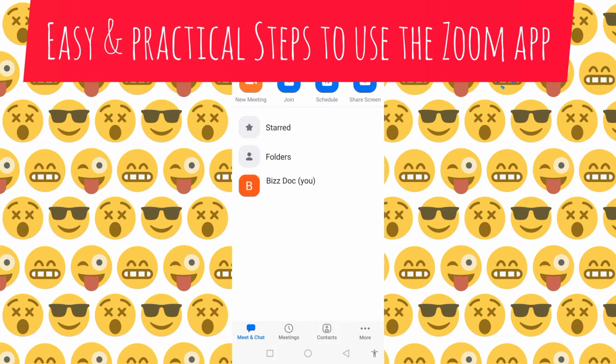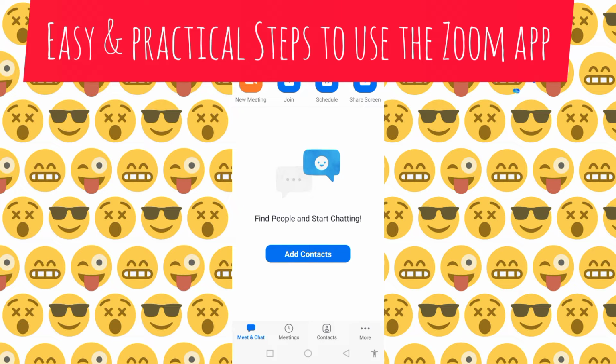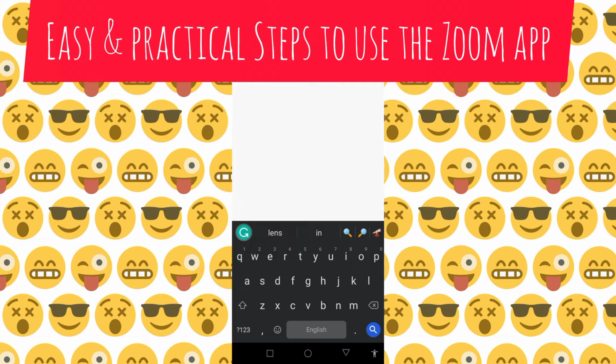Wow. So on your device, once you're done installing or downloading your Zoom app, and you click on open, it will bring you to this interface. So on this interface right now, you have the search bar above this place I clicked.